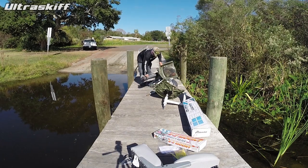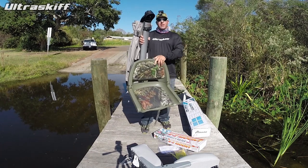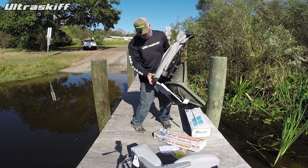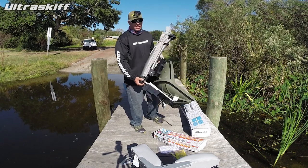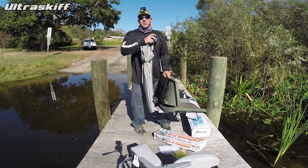The more upscale version would be this — the Protek Mantis. This is a pretty cool design. It has two different mounts: one for a seat and even one for a butt seat or a casting stool, and this extends out. We're going to show you in a second what this looks like, so stay tuned.